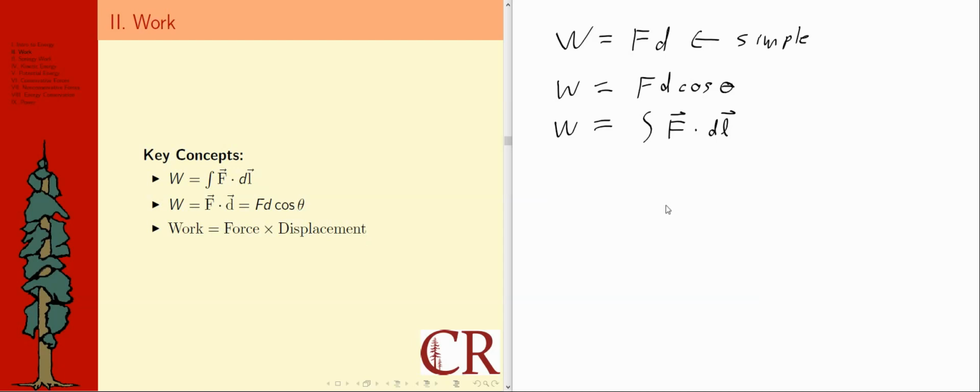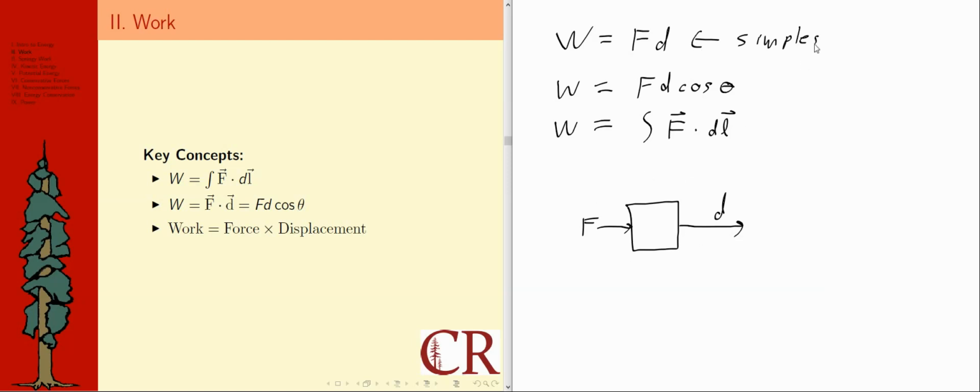In other words, if you apply a force to an object, so let's say here's an object, okay? If you apply a force to that object, so I'm going to apply this force F to that object, and that object displaces some distance d as a result of that, then I did an amount of work to that object that equals its force times its displacement, okay? And that's the simplest concept of work right there. So I've labeled that as maybe the simple formula is multiply force times displacement. And if you have a situation like this, you can just do that.